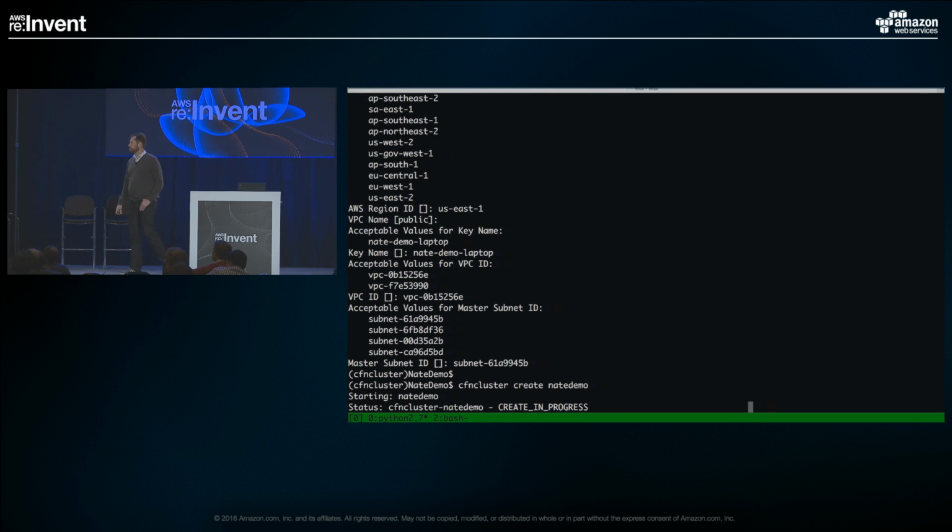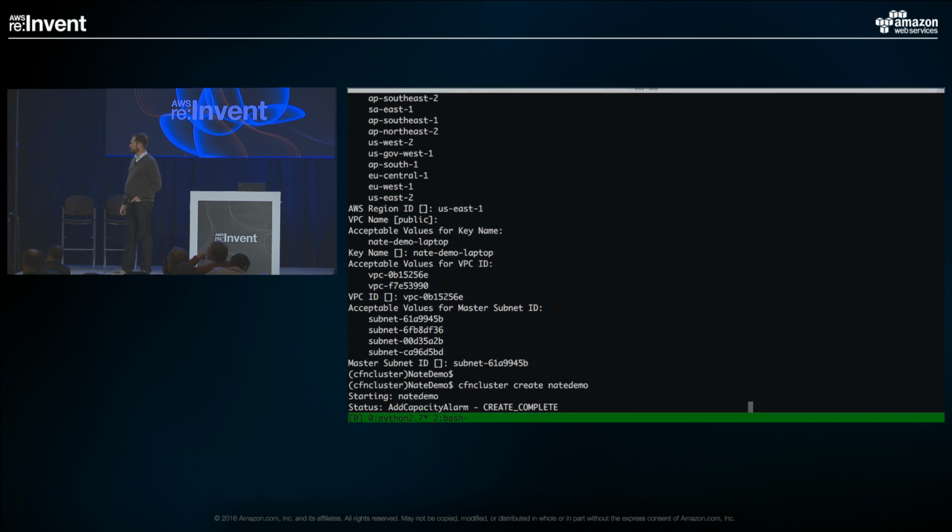So I mentioned before, CFN cluster is kind of named for CFN, sometimes our abbreviation for CloudFormation. CloudFormation creates resources based on templates on your behalf. CFN cluster uses a CloudFormation template, but it also uses some extra services around that to help monitor it and deploy it. And it uses this command line tool so that you don't have to. With CloudFormation, you can enter parameters on a template. You can parameterize things like how many nodes you want, et cetera. This has a lot of parameters, so what's really been done here is to schedule some of the other things outside the template and to schedule some of the parameters on your behalf. We're using the Python script that wraps around it that makes that a little bit easier to get started so you don't have to mess with the raw CloudFormation script. And it's going to go ahead and run.